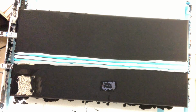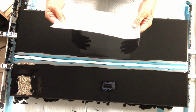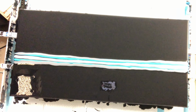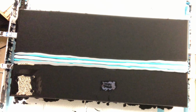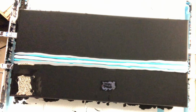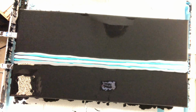Now my tool of choice today is my damp paper towel. What I do is I cut off sections of them. I take my little misting spray bottle that you have here, and I give the bottom of the paper towel a little bit of a mist, and I usually do it on both sides. Now I like to swipe in different sizes of paper towels, so I'm going to show you that here this evening.